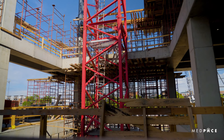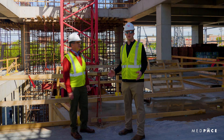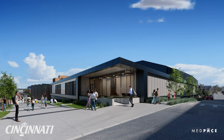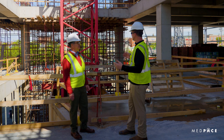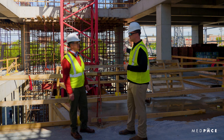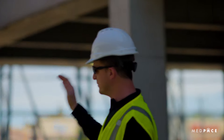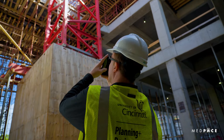We've made it here onto the second floor of the Athletics Performance Center, and we are standing right in the middle of the key architectural feature of the facility — the Grand Entrance Way in the atrium. You'll come across down Champion's Way and enter right here at about the 50-yard line of the field into this great atrium space. Right now we've got a 200-foot tall tower crane blocking our view, but we were just down on the field level right where you could see us if you were standing here.